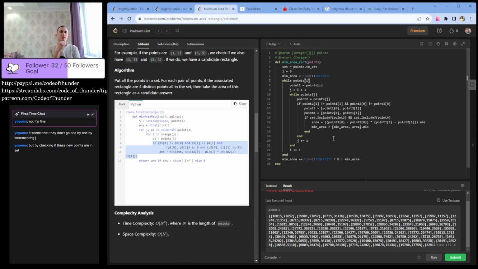The problem here is that maybe we already have a very small rectangle, but we still do all this.